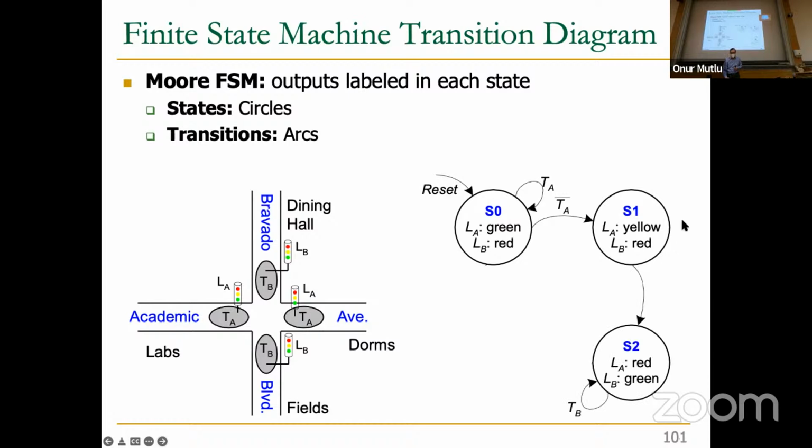Okay. And then the transition from state 1 to state 2 is unconditional, meaning at the edge of the next clock cycle, you go to Academic Avenue becoming red and Bravada Avenue becoming green. And then, depending on the state of the input, which is traffic on Bravada Avenue, you either go to state 3 or stay in the state. And then another unconditional transition at the clock edge happens from state 3 to state 0. Basically, this completely describes what we want, assuming this is what you want, and this is what your book wants.